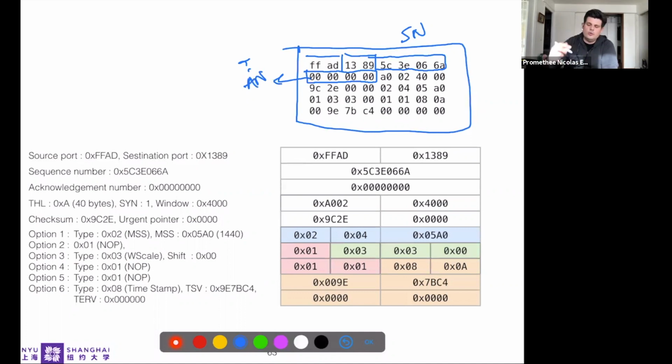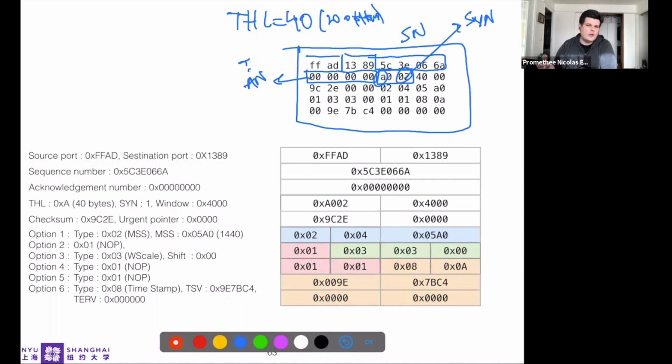Coming next, in the main TCP header, we have THL. Oh my God, A. What is the size of the THL, please? If it's A, what is the total size of the header? 10, 10 times 4. So it's 40. So it means that I have 20 for the options. Yes, we have. And then we have the flags. You remember the second one from the right is the SYN.